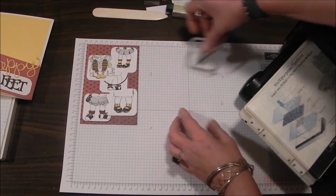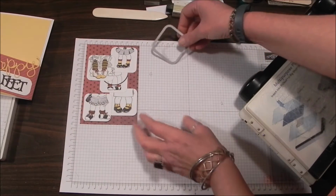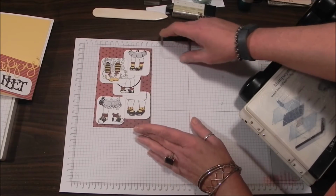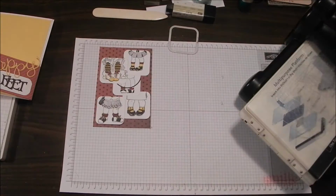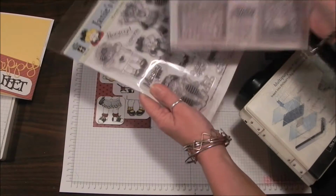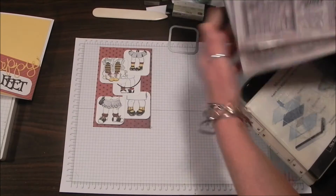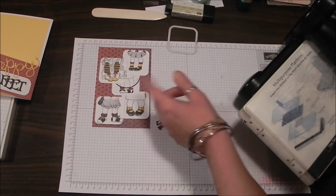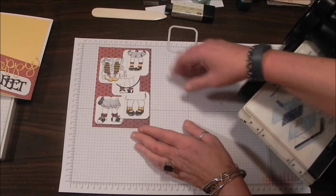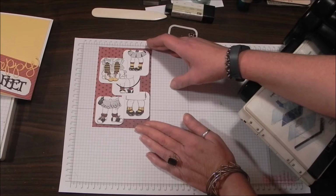So I've got this framelit, and this comes from Stampin' Up! Project Life. It's one of the Project Life framelits. And I've got all these feet. Now these feet come from Hot Off the Press. They're Janie's Girl stamps. So I've just taken the feet and cut them off and colored them. And then on the inside you saw I used one of the girl frames from Janie's. So another stamp.